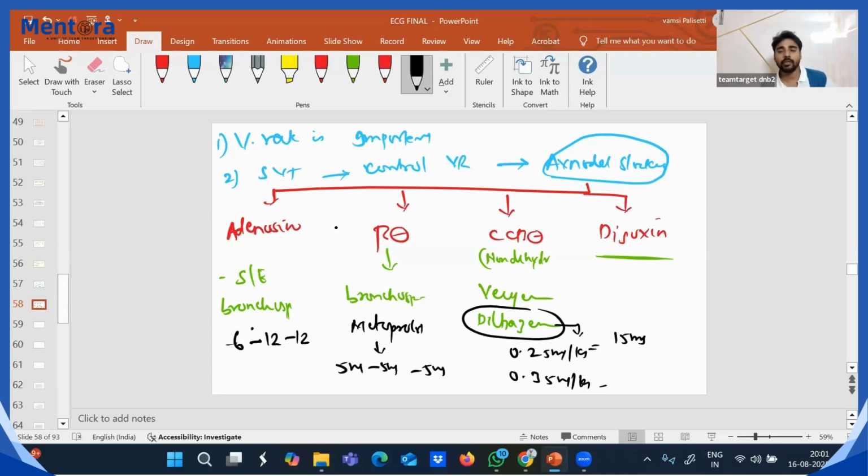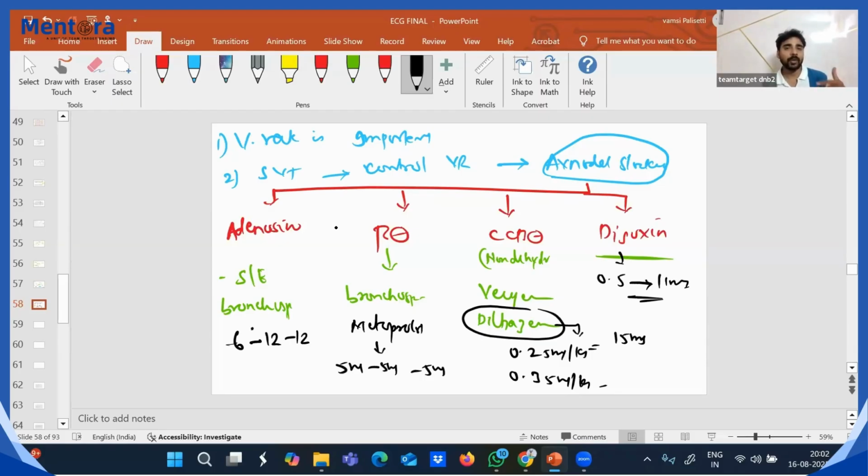Right? Similarly digoxin, you can give only 0.5 mg. If not improving, you can go for 1 mg IV. But simple. Please remember these things. Again, in the drugs section they can put adenosine, diltiazem, digoxin. Cardiac drugs are very famous. Cardiac drugs, anti-epileptic drugs, and hematinics, all these things are very important. They will put them in the drugs section also.